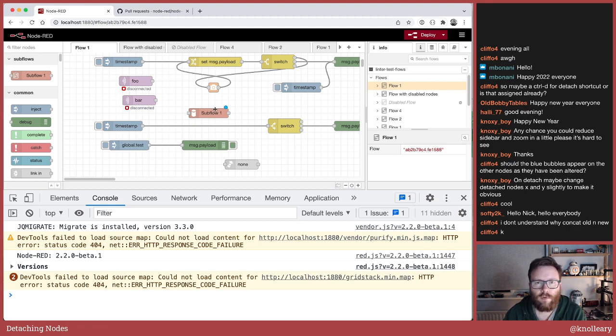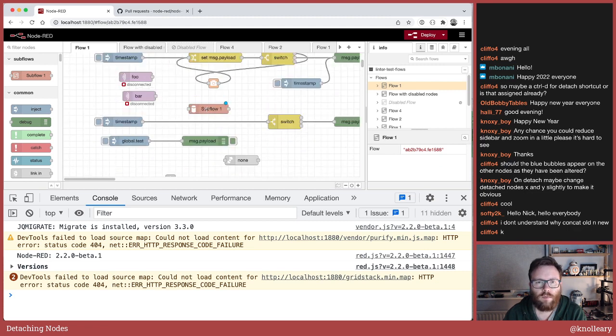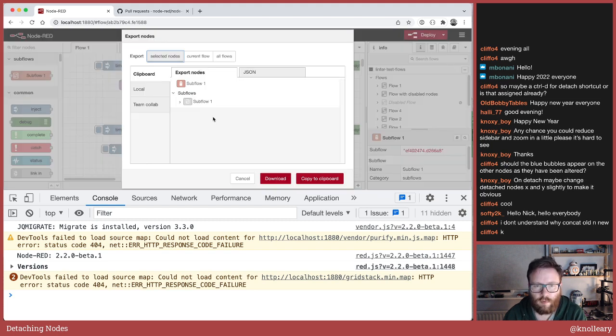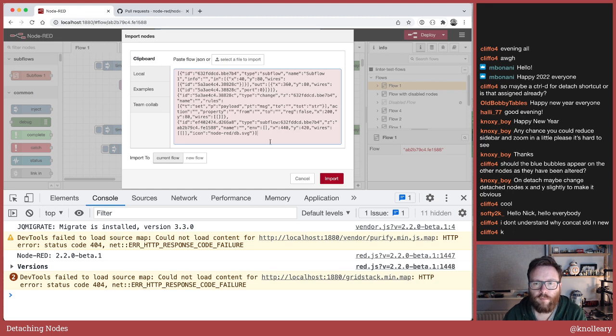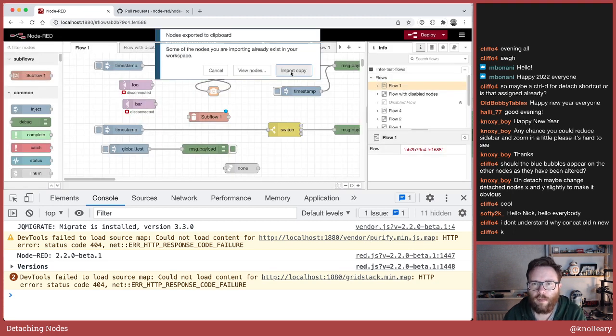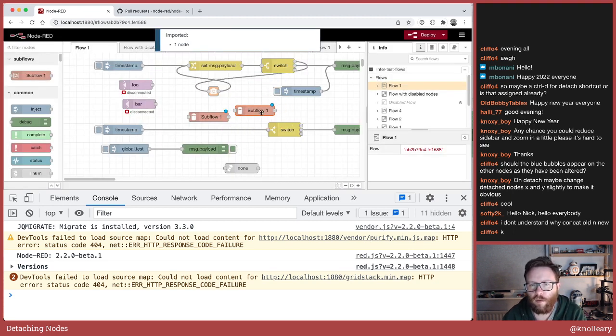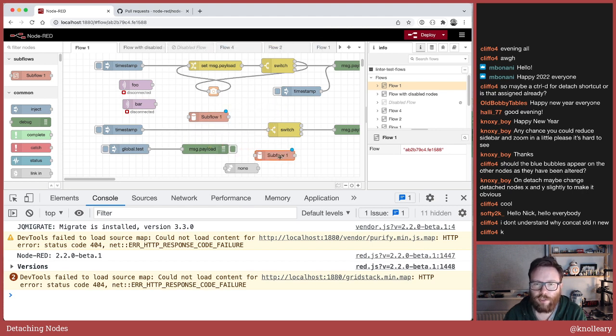So if I export that node and import a copy, without touching the mouse, we have this ability to attach a node to the mouse, and then you click to place it when you do that initial import.